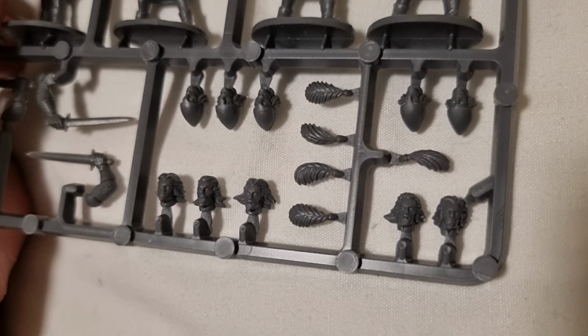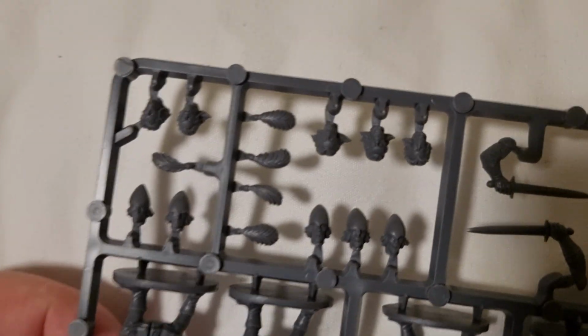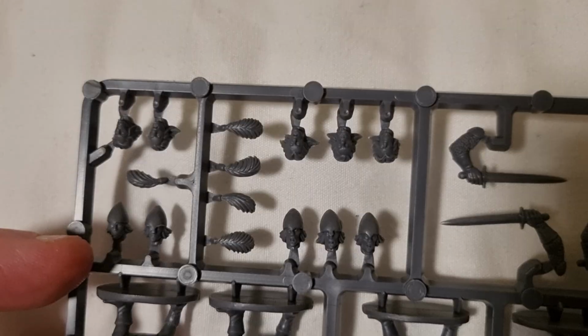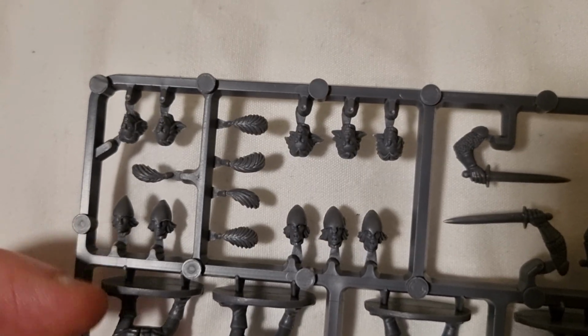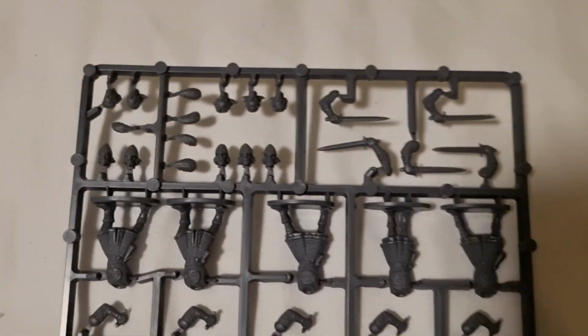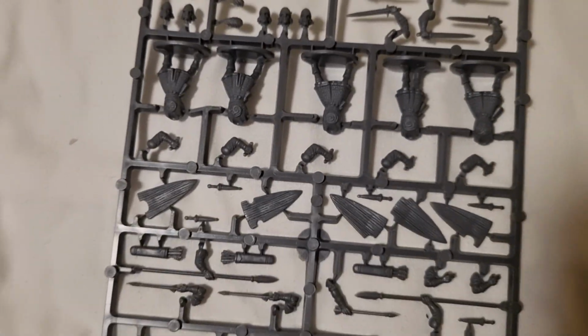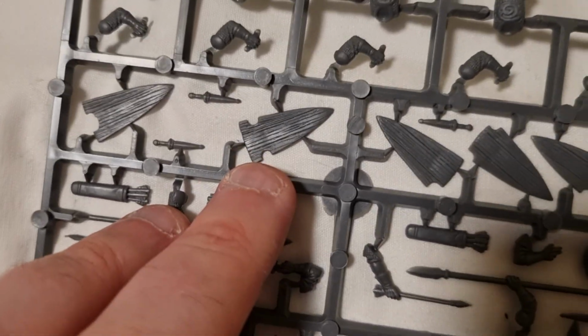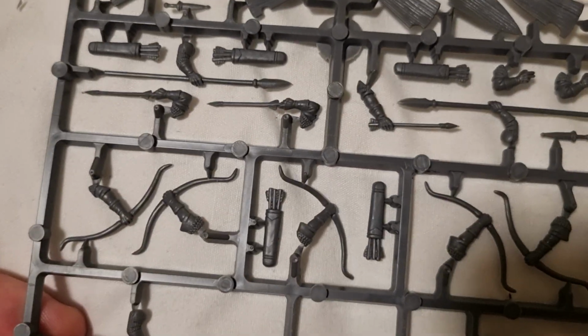You can see there, a bit better. You can sort of see the helmeted heads. I always like the conical helms, conical bassinets. I think the bassinets don't really have nose guards. And there we go. They even have the wood grain on the back of the shields, which is nice.